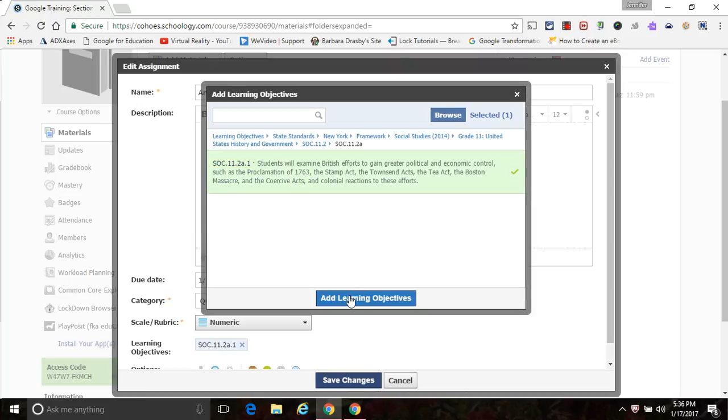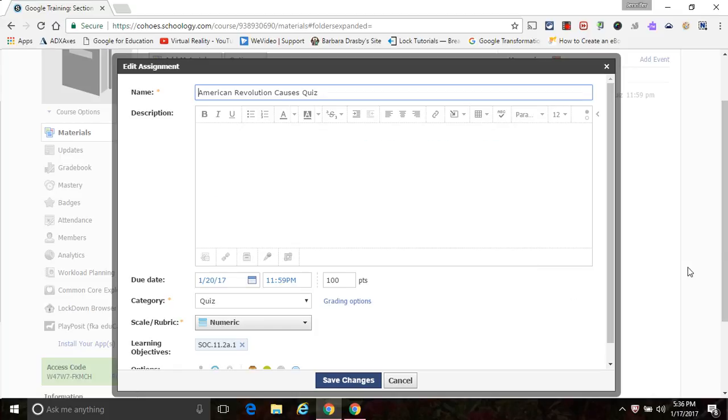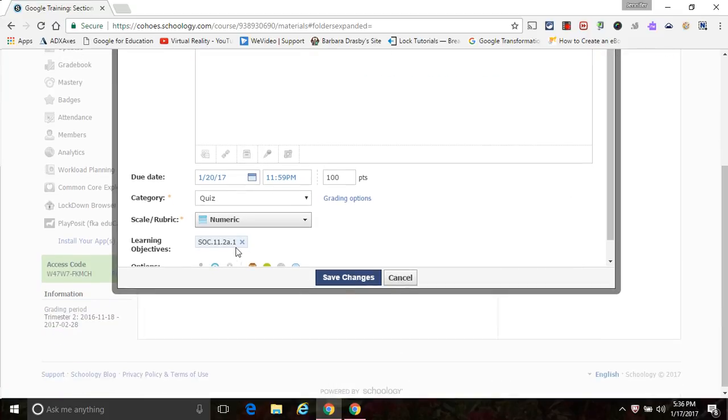So I'm going to pick this standard. I'm going to add the learning objective. And it is a little bit tedious, but it's definitely going to be worth it when you look at how your students are meeting the standards. And if you've already created the assignment, you can go back in the way I did and add them, or just be mindful as you create new assignments in Schoology to add this in. And then you can copy it to other courses and save yourself some work.